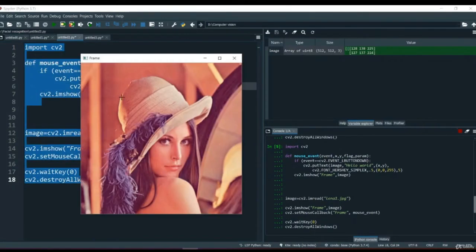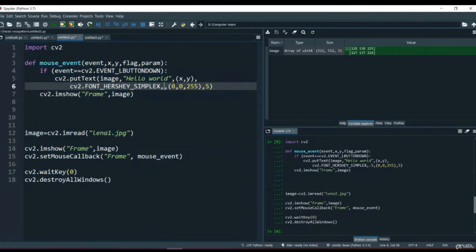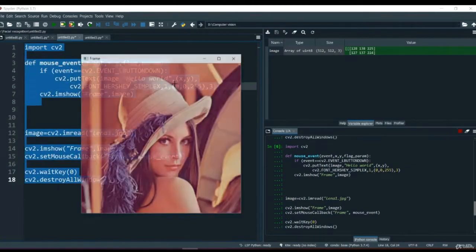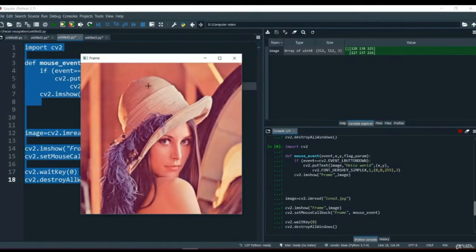Control F9. And now if I press it over here, okay, now this time it's too small. Let's adjust it again to 1 and reduce the thickness to 3. Okay, put it here. And you can see here it is perfectly fine right now. Hello world. Wherever we are pressing it, hello world, hello world. I'm just pressing it and it is printing it over there. So that's how we can give it a perfect place to print hello world. Like I want it here, so I don't have to first check the coordinates, and then according to the coordinates write it.